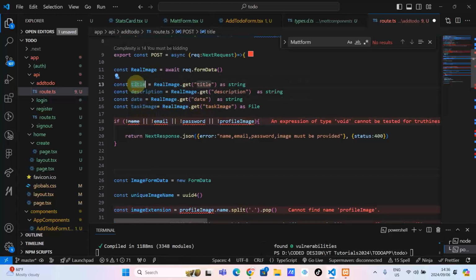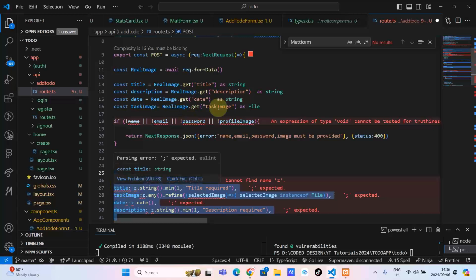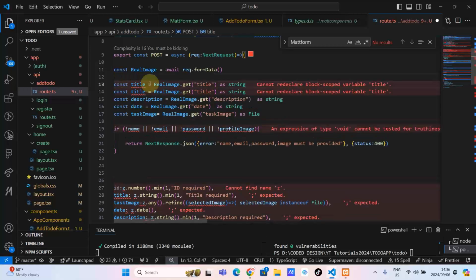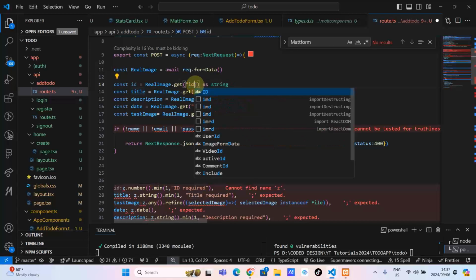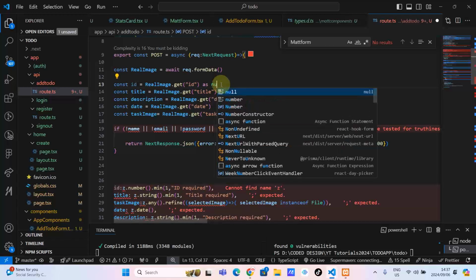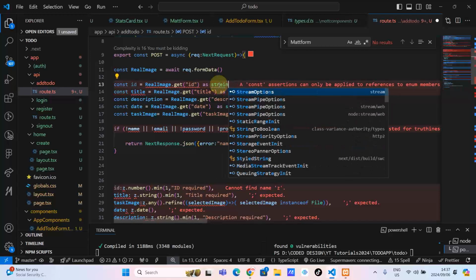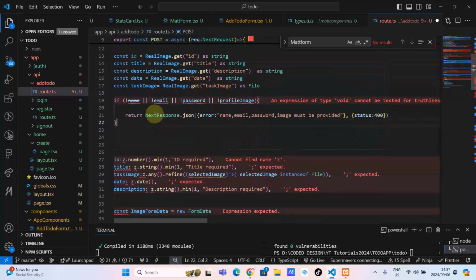Now I'm sure that these values correspond to the ones on the API. And then we need to check if these are not null. One thing that I forgot here guys, check here, it's the ID. We must have the ID. I think it's just a small letter ID and a small letter ID. I think it's supposed to be a number, but conversion from string, okay, fine, let's just get everything as a string.